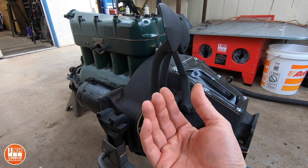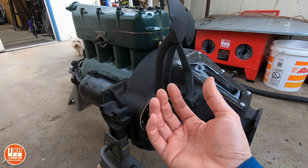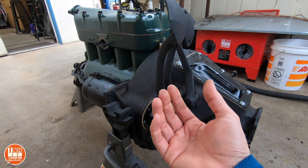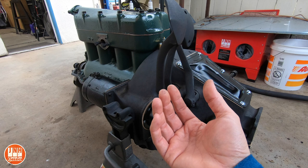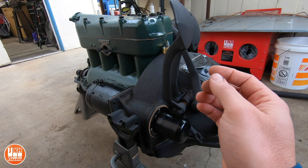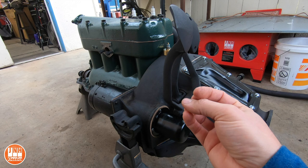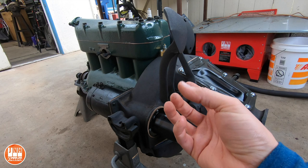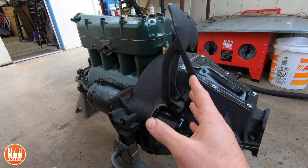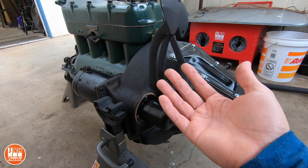That seemed like a much more in-depth fix — to fix it you'd have to start taking all those magnets off, maybe reshimming them on the flywheel. It seemed like it's probably going to be a very in-depth and kind of long process. And really, the magneto is not necessary — it'll probably always run better off the battery than the magneto even if everything's set perfectly. I replaced the magneto and I'm glad I did, even if it doesn't end up working, because the old magneto had covering on the coils that was flaking off in big chunks. So there would have been big chunks of this plastic epoxy-type material flying around inside the engine. So I'm glad I replaced it, and maybe it will work, but it's really kind of a novelty thing to get it to run off the magneto.